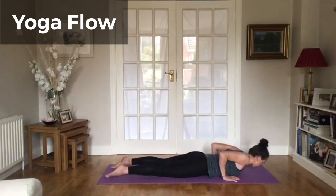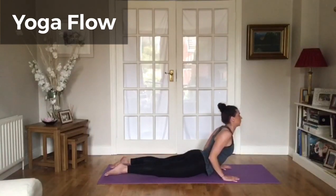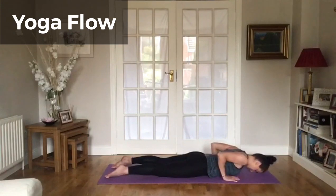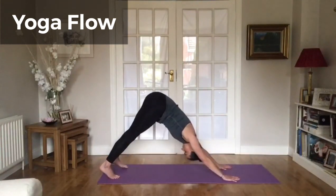Roll those shoulders back, squeeze those elbows in as we press our palms into the mat and peel our chest up into cobra. Inhaling here. Squeeze the glutes again to protect the lower back. And exhale, release chest to mat. Come through the knees and back to our downward facing dog.